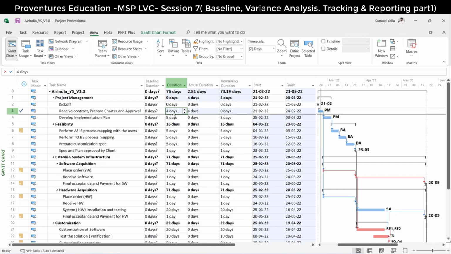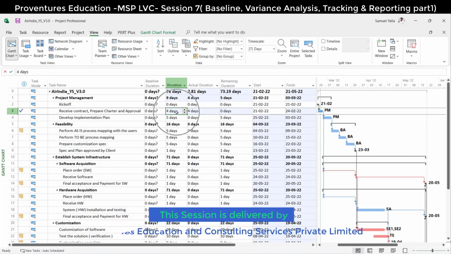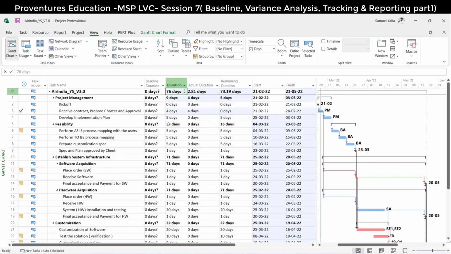Since the plan is dynamic, this planned duration will automatically update according to the current situation. You estimated it to complete in 3 days, but in reality, this took 4 days. So now the current duration of this activity is 4 days. Now the current duration of the total project is 76 days.